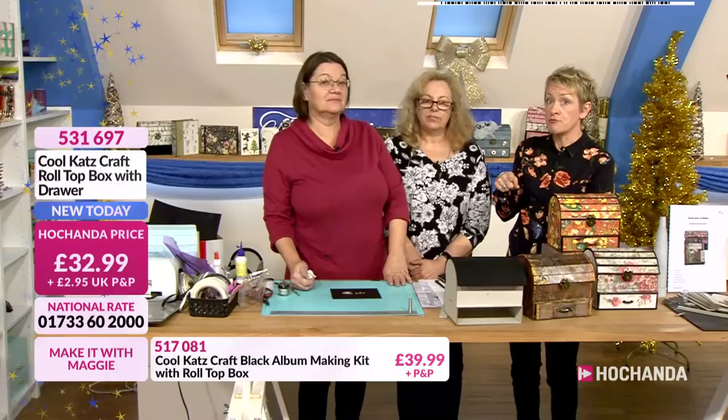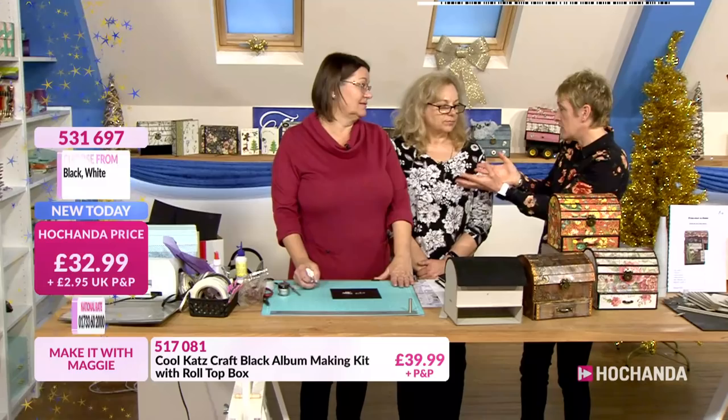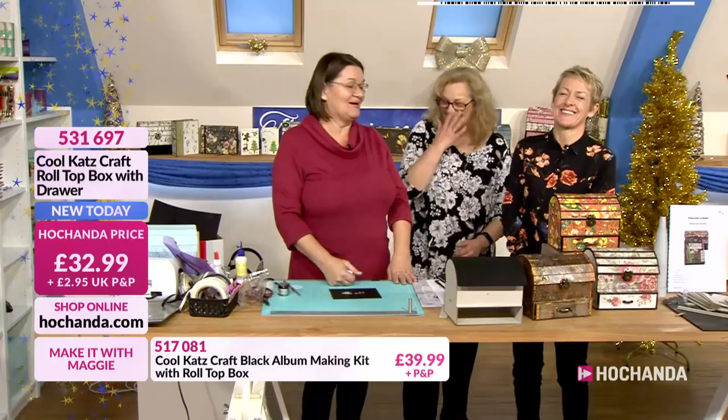That would be really, really good to paint all over. And again, the great thing about this is that kits are very, very easy to follow. And that's something that you both, when you came together, wanted to put out there. And they are easy to put together, despite my wobbly hands earlier, but they are. They're not easy to put on when you're not on TV.